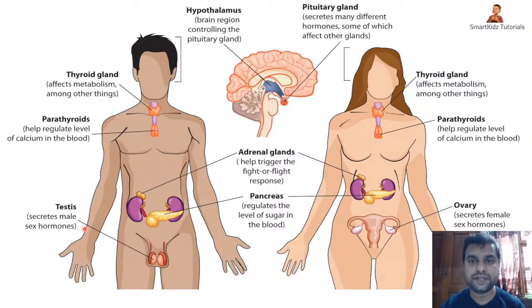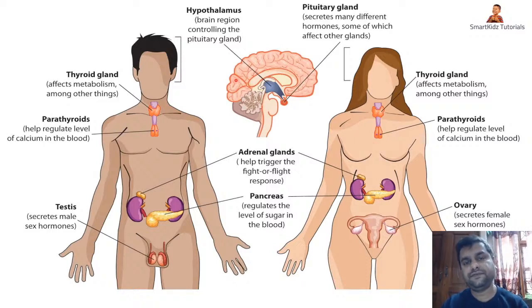The male sex hormone is testosterone and the female sex hormone is estrogen, and they have different functions, to carry out certain actions that are required for females and certain actions that are required in males. We will not go into the details of each one, but we just need to know that testosterone is secreted in the testes and estrogen is secreted from the ovaries. Apart from that, the others are fairly common to each other, but on a molecular level they may have a different effect in males and females.